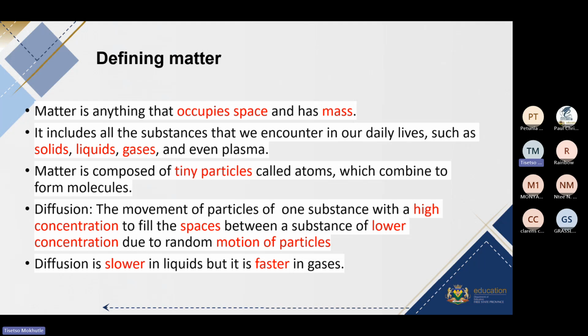This is similar to something like mixing milk with water. The particles of milk will go in between the particles of water. Diffusion is slower in liquids, but it is faster in gases. What does that mean? That means if you were to mix 2 liquids, they will mix much slower than if you were to mix gases. Gases would mix very fast.